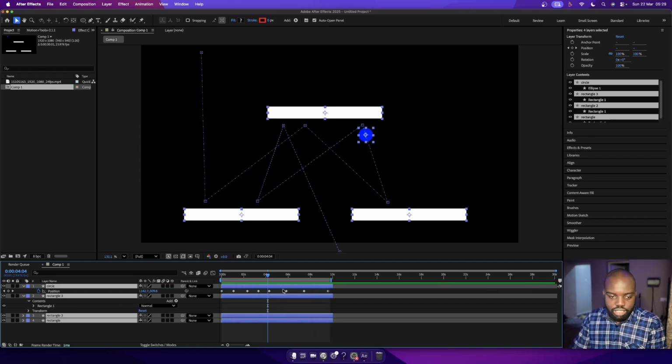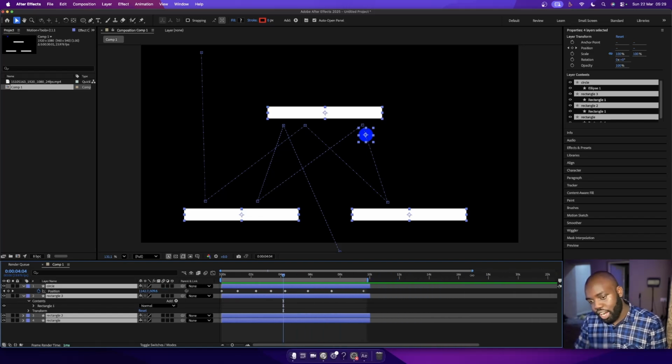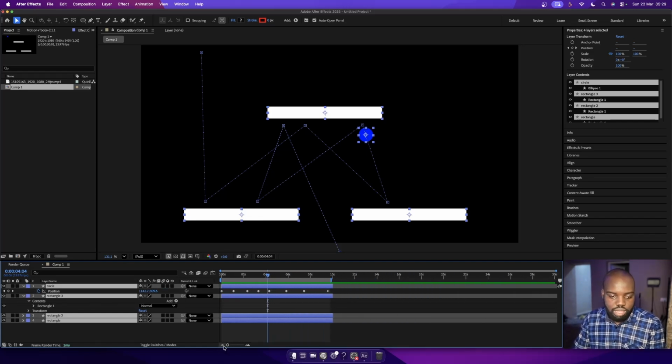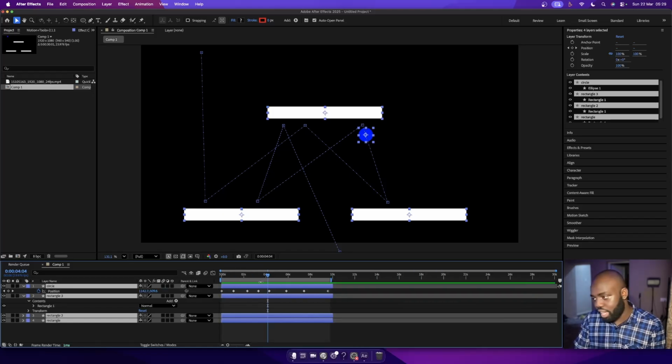Now, next thing you can see that, okay, so before we were seeing 1 second, 2 seconds, 3 seconds, 4 seconds, all those seconds. But now, because of the size of our composition, it has to reduce the scale. So instead of showing what's at every 1 second, it's showing what's at every 2 seconds. So to change that, we can use this navigation end here, and I can drag this inside to zoom into my timeline. If I drag it out, I will zoom out. You can also use this place down here to either zoom into your timeline or zoom out of your timeline. That is the use of this thing down here.